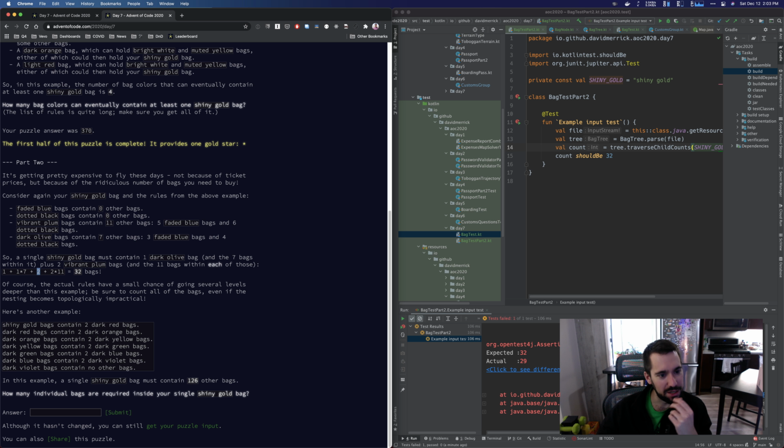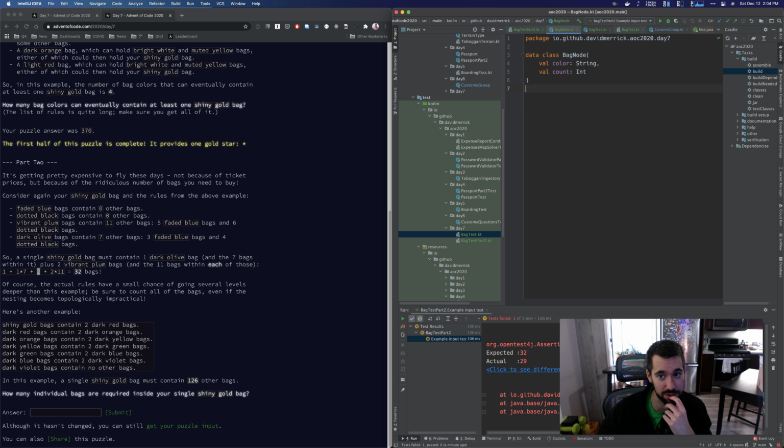So I think we're not counting the intermediate bags is the problem. And to test that, I'm going to walk through this traversal. Yeah, so we're skipping over everything.